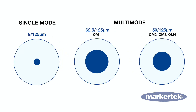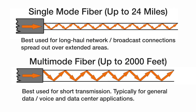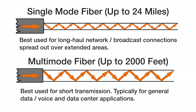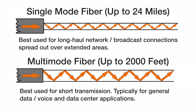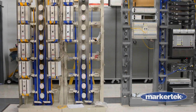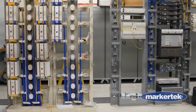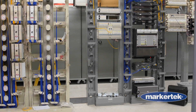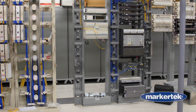The primary difference between them is the size of the fiber itself, which directly translates into wavelength, bandwidth, and the transmission distance each supports. Single-mode, which handles a very small wavelength, is designed to go many miles, where multi-mode, which handles a very large wavelength, is typically used in LAN enterprise and data center applications that don't need extension further than around 2,000 feet. This doesn't mean you can't use single-mode in short-distance applications.